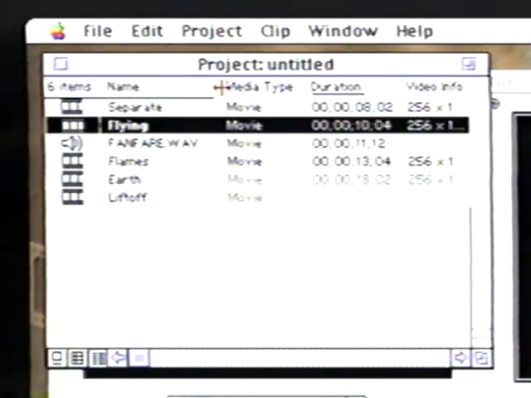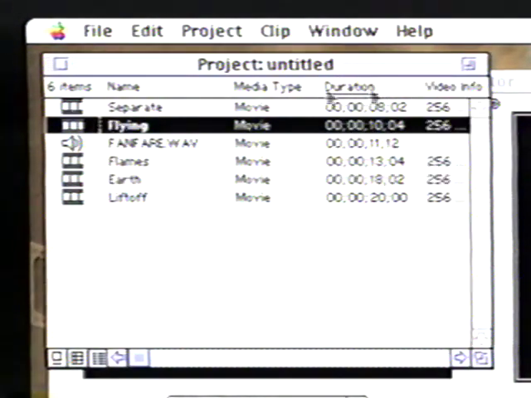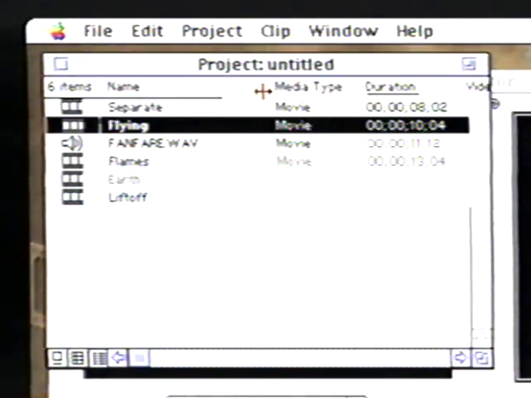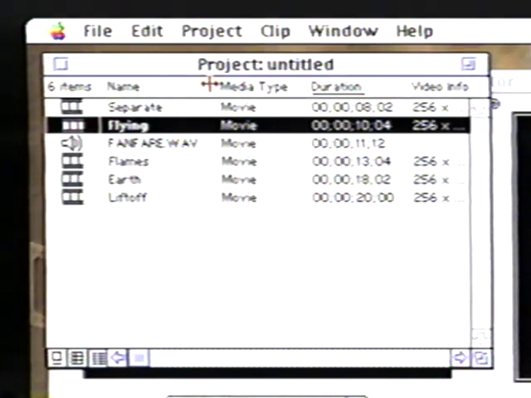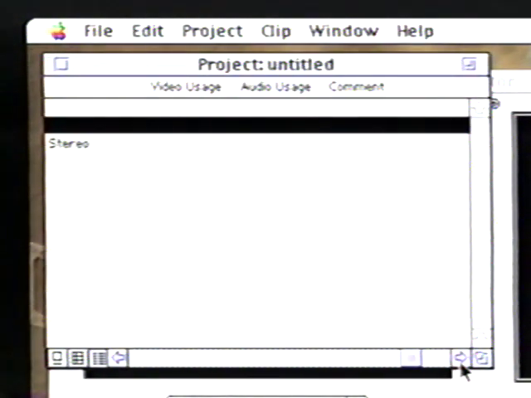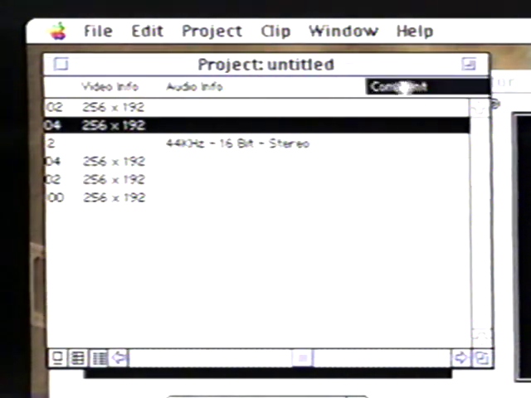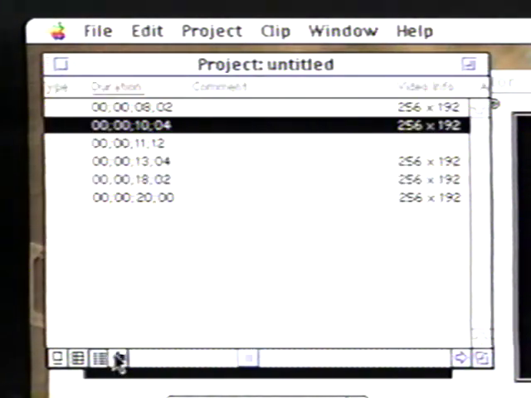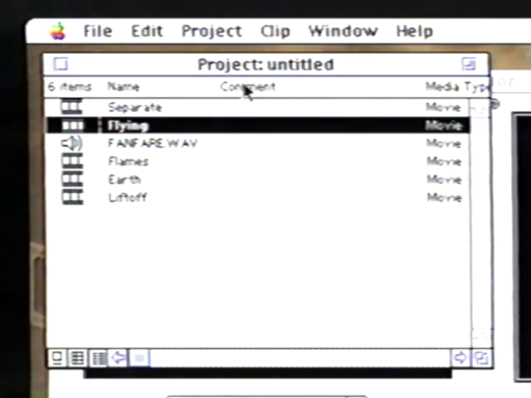Also worth noting is that the divisions can be adjusted. If you just click on the dividing line and drag around, you can actually change the widths of your columns in case you're using particularly long file names and your names aren't showing up, or particularly short ones and you don't want to waste all this space. You can just drag things over. And even more important, if you couldn't care less what your media type was, but you're really, really interested in those comments that you've written, you can drag the different elements around any which way that you want, so that we could put comment immediately after the name.